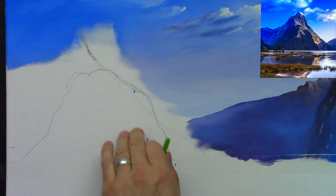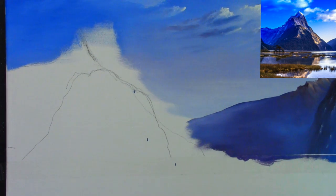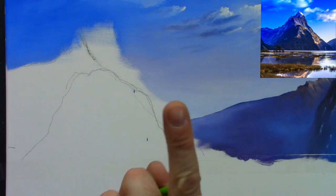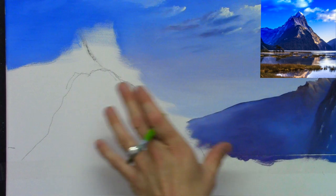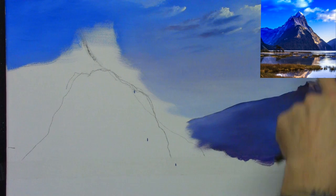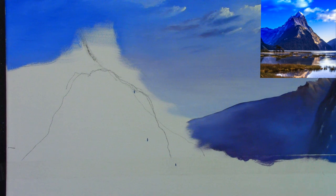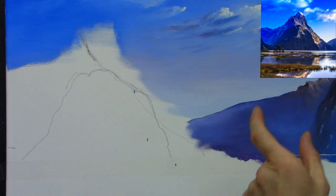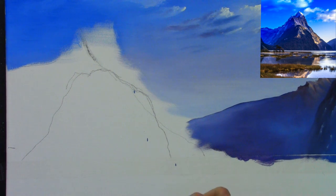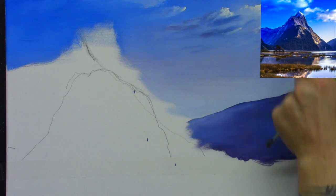I'm wondering whether to put a little linseed oil on this area. We could paint without it and just see, because the canvas is quite dry now. A quick tip I got from one of my followers: the center of the stretched canvas was causing problems because the timber behind the canvas was showing through, creating a line down the paint on a previous tutorial. The tip was to put a sheet of cardboard directly behind the canvas, in front of the timber strut — that stops any lines forming as you're painting.